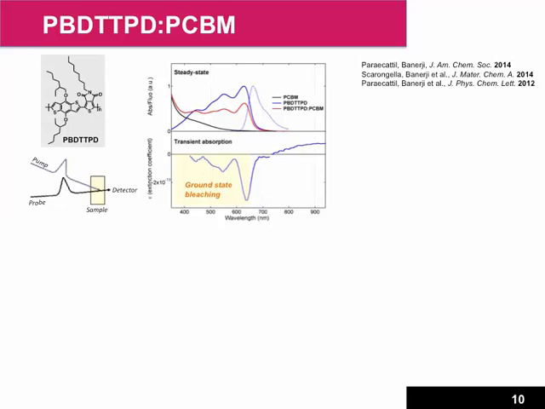So as long as you see this negative signal resembling the steady state absorption, you know that your system is either in the excited state or has formed charges or has formed the triplet state, but anything else than the ground state. Then we see a little bit of a signal which is also negative and which resembles the steady state emission, and that's the stimulated emission. And that basically tells you that you have the exciton, because charges and triplet states won't have this signature. So here we can actually learn whether we have the exciton or not and see what happens to the exciton.